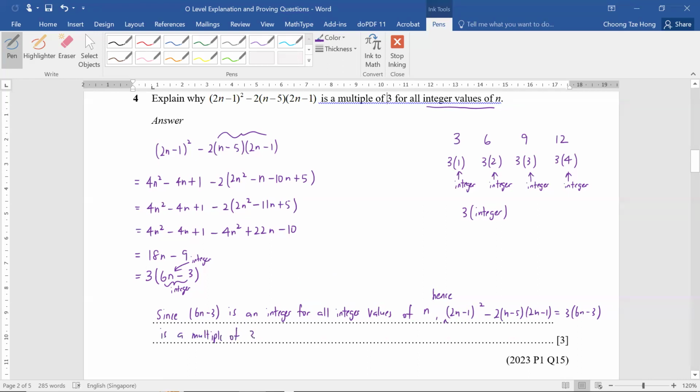This question can be asked with other multiples. It can be a multiple of 5, 7, 6, or whatever. If they ask you for a multiple of 5, then your objective would be to get 5 times an integer. If they ask you for 6, then 6 times an integer. No matter what number they ask you, the approach to explaining such questions is always the same. If they ask for a multiple of a particular number, that means it's that number times an integer. That will be the way to answer such an explanation question.